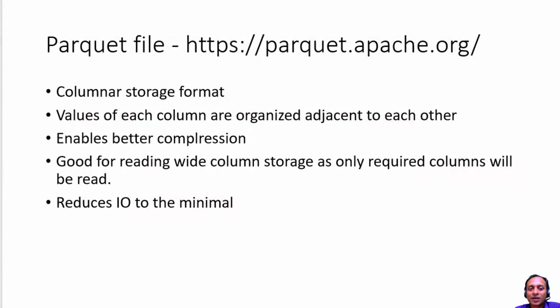Let us understand how to use Parquet file as data source. Parquet file is a columnar storage format where I can serialize a columnar storage structure into a file. It provides better compression and it's going to store everything as a key value pair adjacent to each other. And while reading, it's going to read only the required columns.